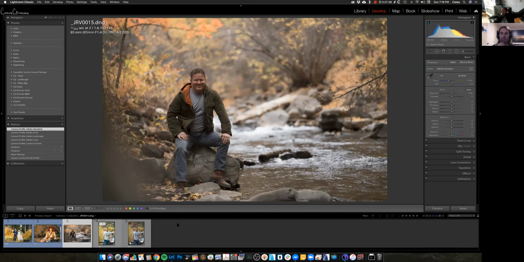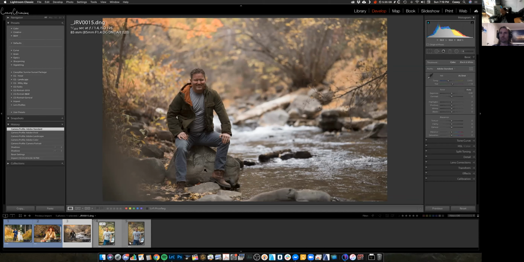But other than that, I wasn't doing anything else, unless I wanted to pump contrast a little bit through something like the whites or the blacks, or the tone curve sometimes, or a little bit of dehaze. All those things kind of impacted contrast. It was like, this picture can have a little bit more without going too over the top. I was on the edge of being too much a lot of the time, but I was on the safe side of the edge, I believe. So I didn't do much.